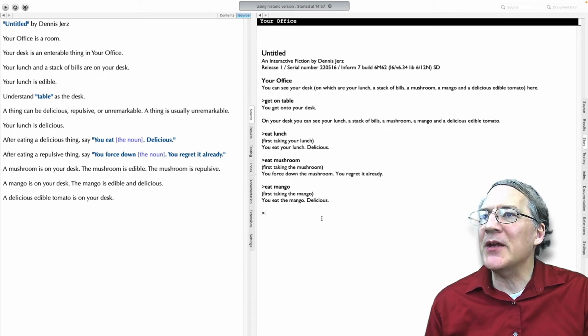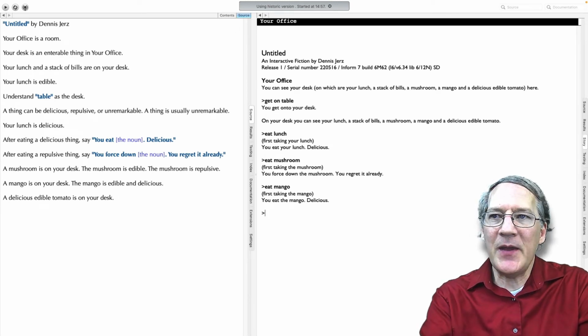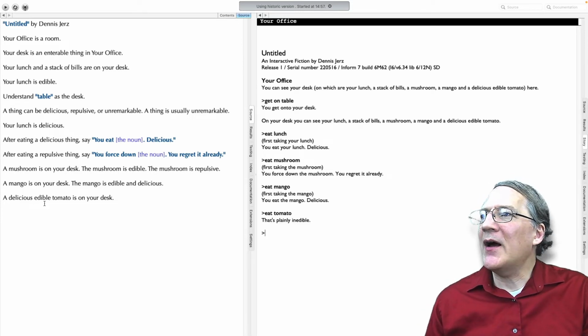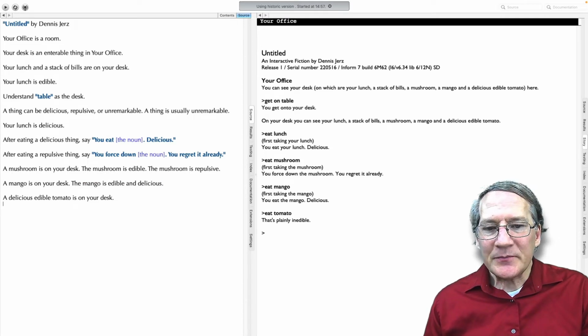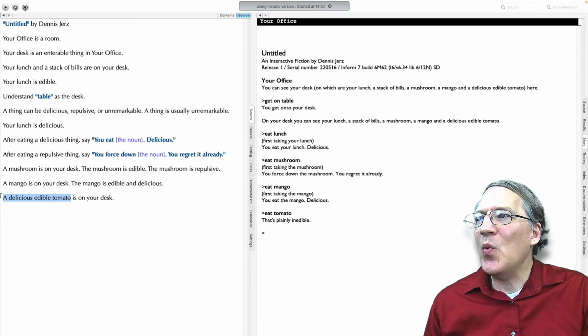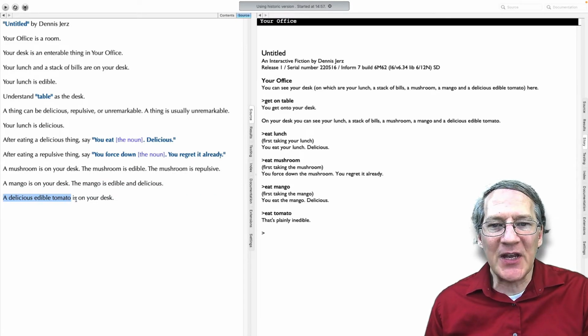We don't get an error message, but when I eat the tomato, well, wait a minute. Up here, I'm calling the tomato edible. Isn't that the same thing as saying the mango is edible and delicious? The thing is, Inform 7 doesn't really care what's on this side of that "is", which is kind of like an equal statement.